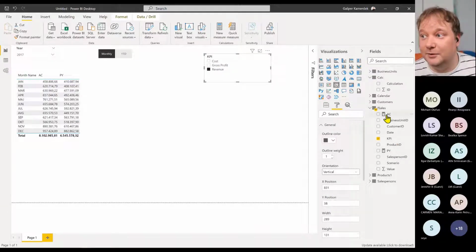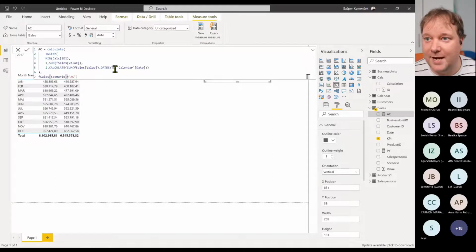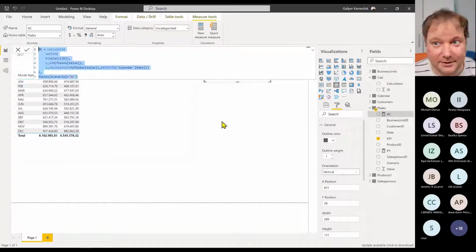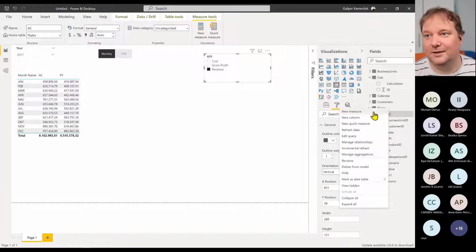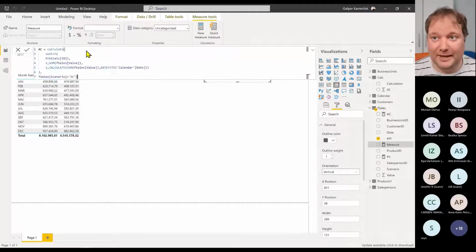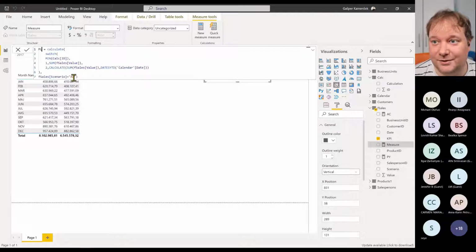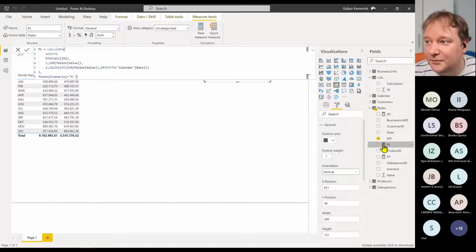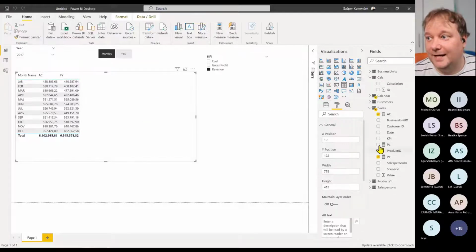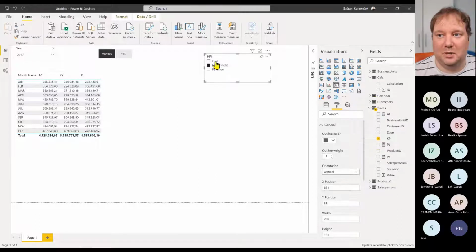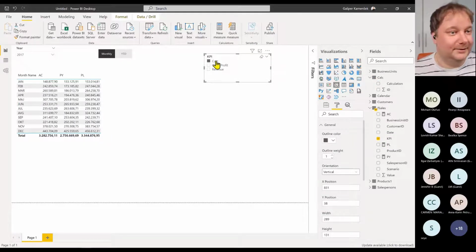And now I need to do the plan, and what I'm going to do is I'm going to grab the actual, more or less copy it, because if we think about it, how different will the plan be? Well, this is going to say PL, and this is going to say PL. Everything else is the same thing. And with these 3 measures, right, I now have everything I need. There it is. Right? Mind's blown. Don't see it, but okay.